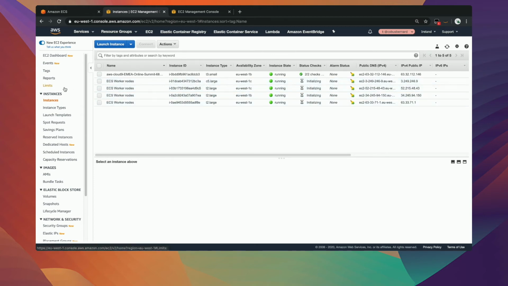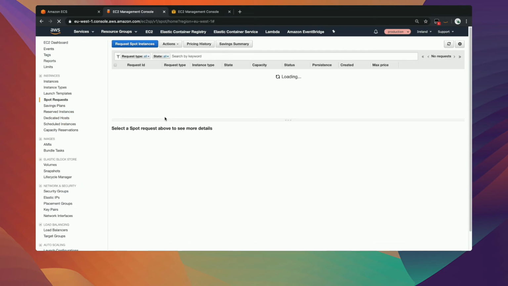And if we head over to the spot requests over here, we should be able to see that at least one of them should be spot, I think, if you think of the percentages that we applied. Yeah, so here we can see that we've got one that's currently as a spot in that pool. The reason for this is that, remember, we set our base on demand that we want at 2, and then we said split 35% on demand and the remaining 65% spot instances. And because we've only got 4 instances, 2 of them already on demand, and then using that percentage split, it meant that we got 1 each of on demand and spot.